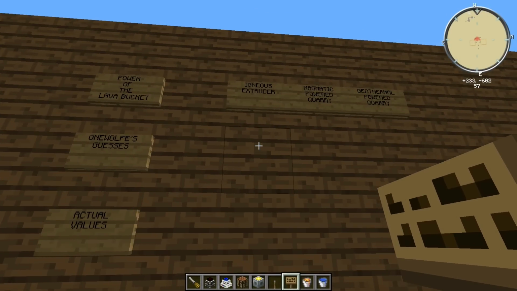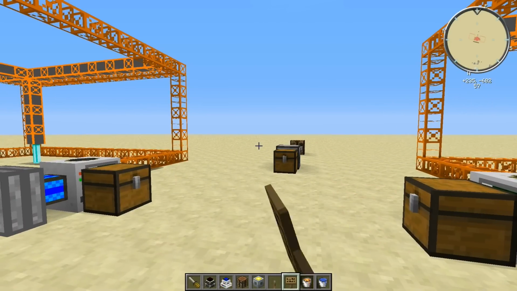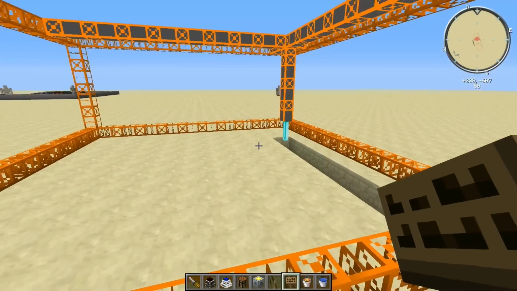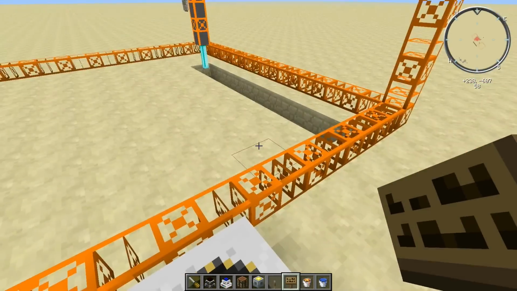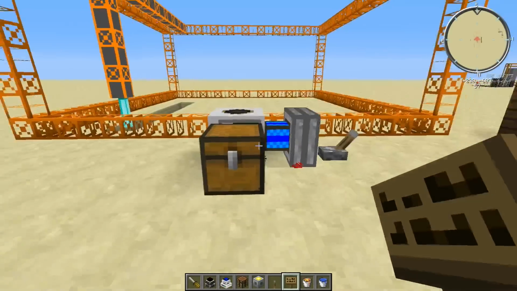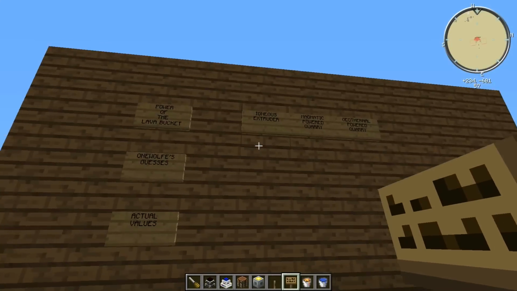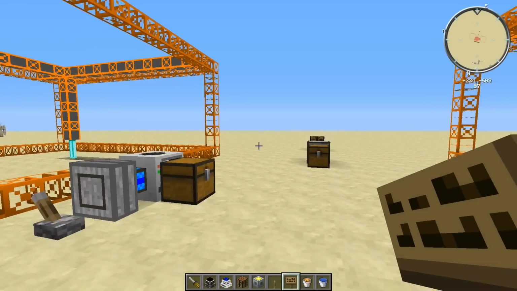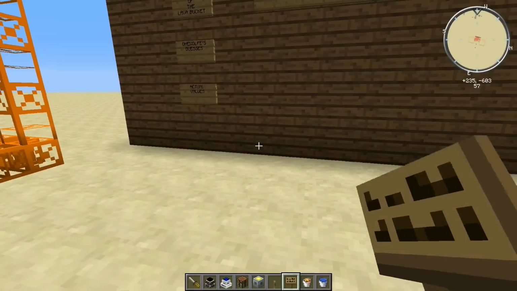Igneous extruder, my guess. How many blocks of cobblestone or blocks in general? I'm sorry that I'm on a sandstone world and these quarries are going to pull up sandstone, but let's just pretend that it's all cobble, okay? We're just going to count the number of blocks that are being produced by each one of these machines.